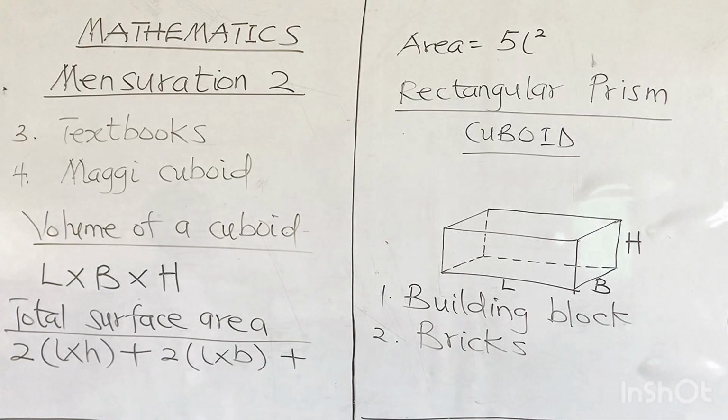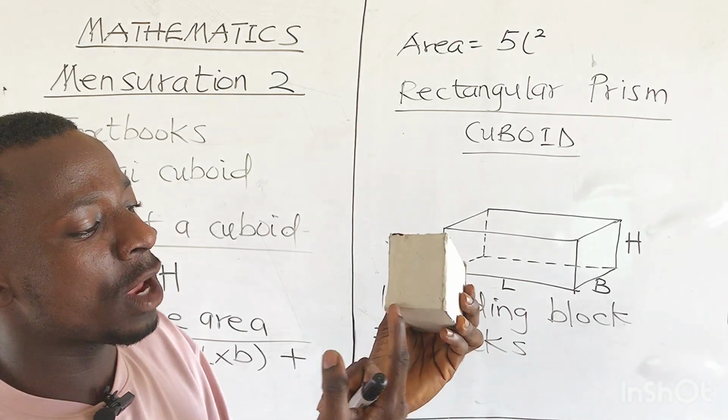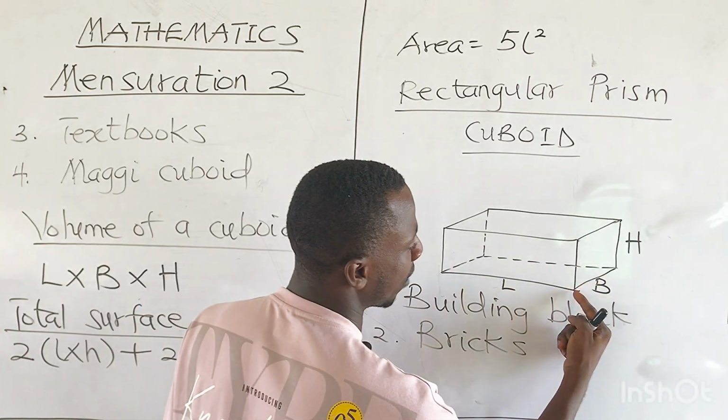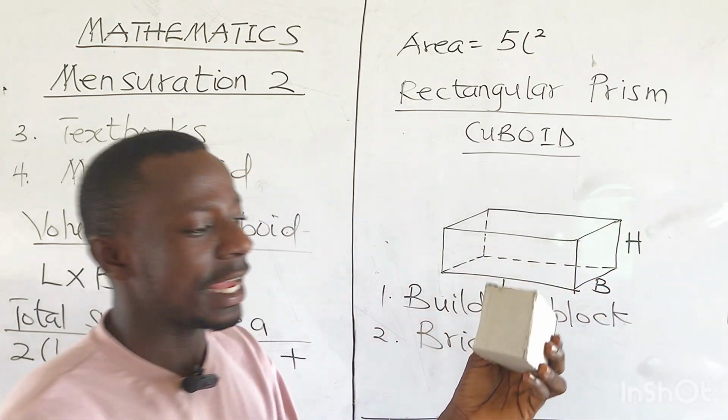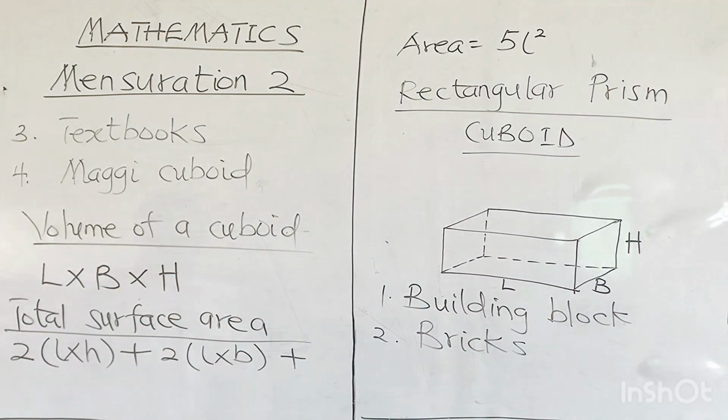Plus, now the last part will be this side. And here we have breadth and we have height. So if we check this part, we have the breadth, we have the height. And this side is also equal to this side. So there are 2. So we have 2 multiplying the breadth times the height. So this is the total surface area of a cuboid.